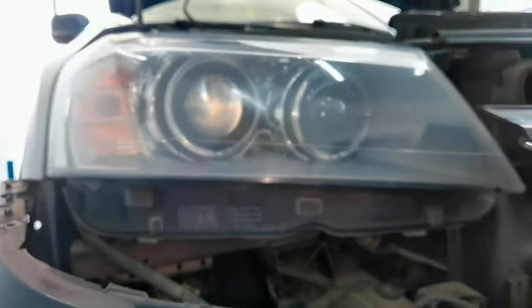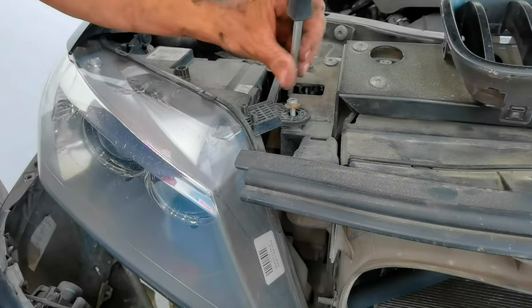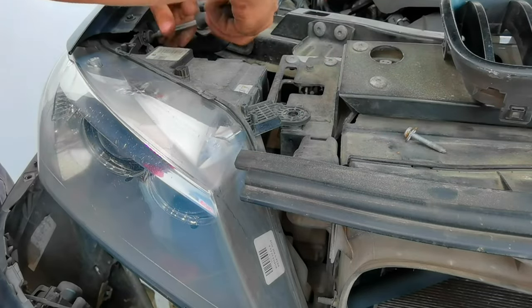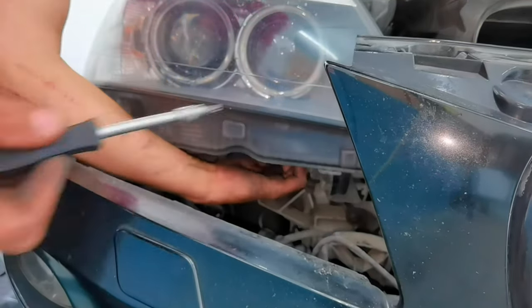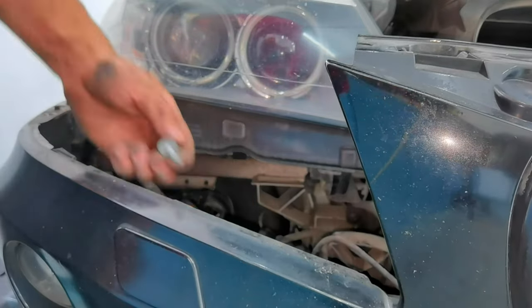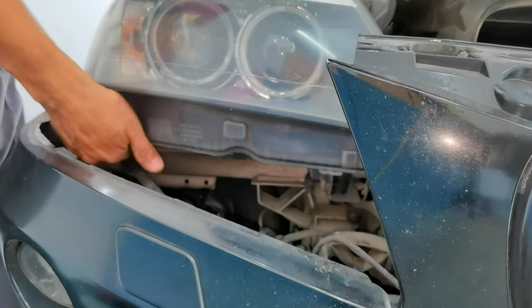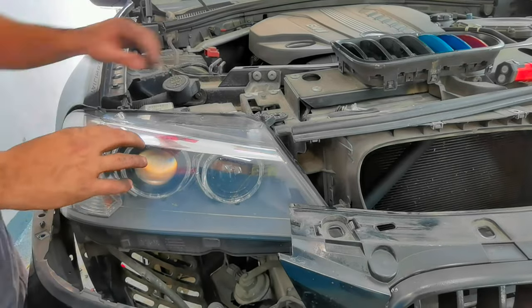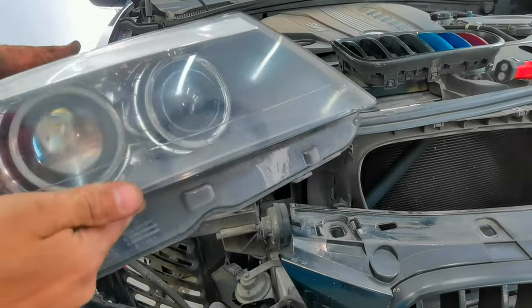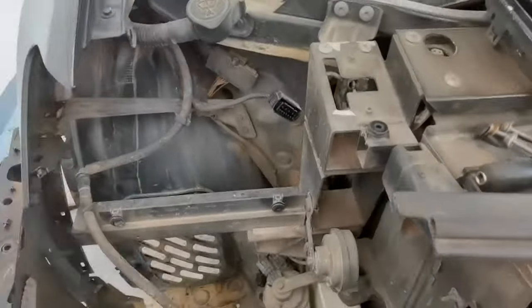You'll have two more bolts right here, and after that you'll have to remove the connector from behind it, and you'll be able to remove the headlight very easy at home and with normal tools. As you all can see, this is how to remove the headlight along with the front bumper on a BMW X3. This is all the things you'll have to do in order to complete this mission.